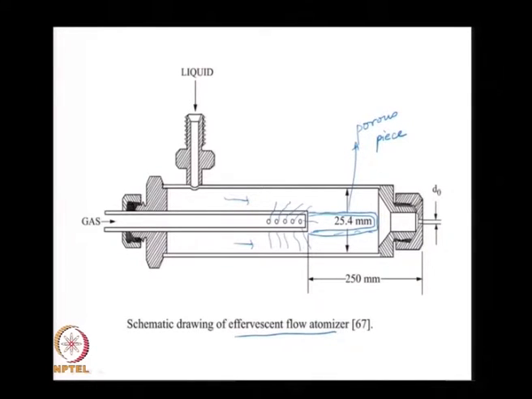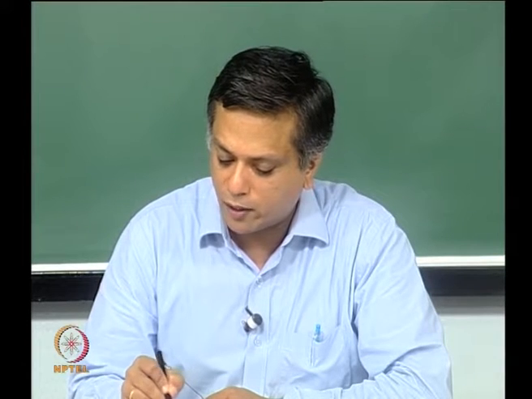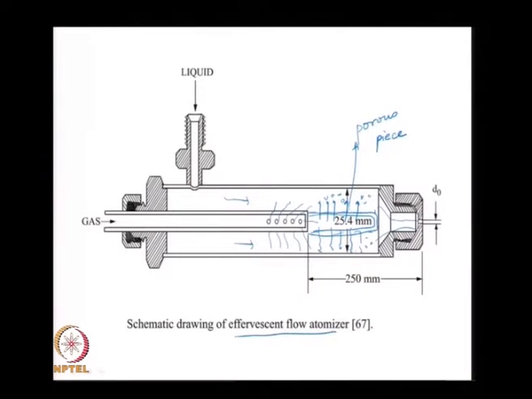Okay, this porous piece is made out of a porous metal, sintered metal, let us just say, that allows the air flowing in to be injected into the liquid. So, what you essentially create in the liquid are these tiny bubbles, and that bubble laden liquid now flows through this atomizer and comes out in the form of a spray here.